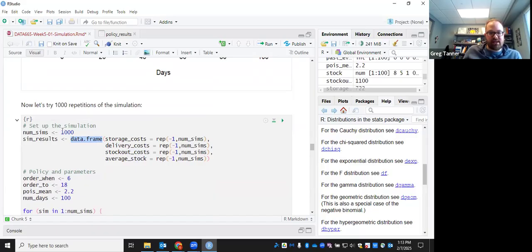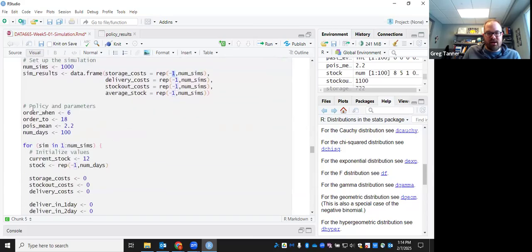And so in this case, I set num sims to be 1,000. And I've sort of pre-set up each of these as being a vector of length 1,000, and I pre-filled them with -1s, just because that's sort of my default value that I put in there, just to kind of double check the code, make sure that I'm actually putting a value in for each of those. Same policy parameters as before.